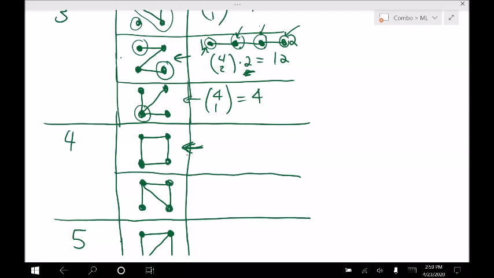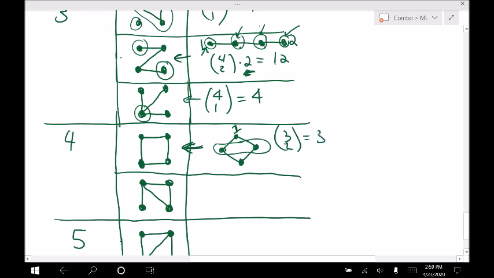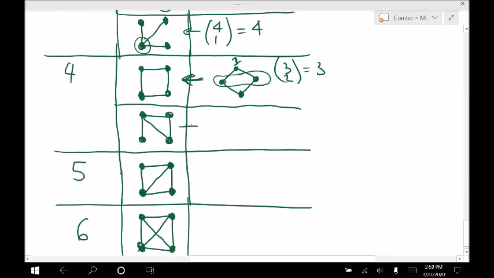Yes, it's 3 ways. Because it's a cycle, you can first fix one of them. Suppose that 1 is fixed. Then we need to choose the 2 neighbors of 1, and then the guy which is my friend's friend, right? So 3 choose 2 ways to choose these 2 guys, and then we already know who the other guy will be. So 3 ways this one. That sucks. Okay, next one, this one.